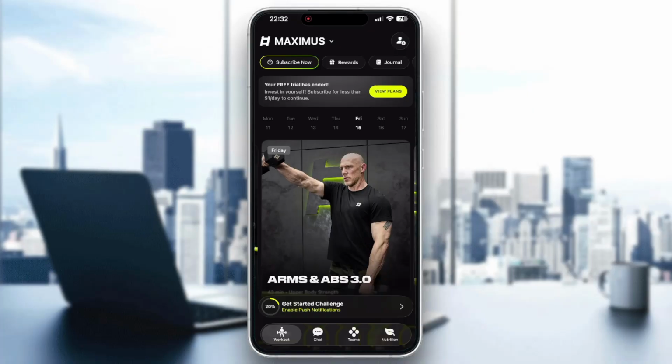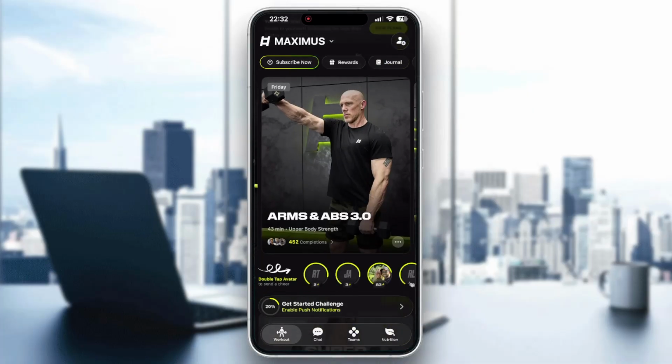So the first thing we want to do is open up the official Ladder application if you have not already. If you do not already have it downloaded, what you want to do is open up the official App Store on your mobile phone, search for Ladder, find the application and install it. After installing it and opening it up, this is going to be the home page you're greeted by, from where we can get started using the application.